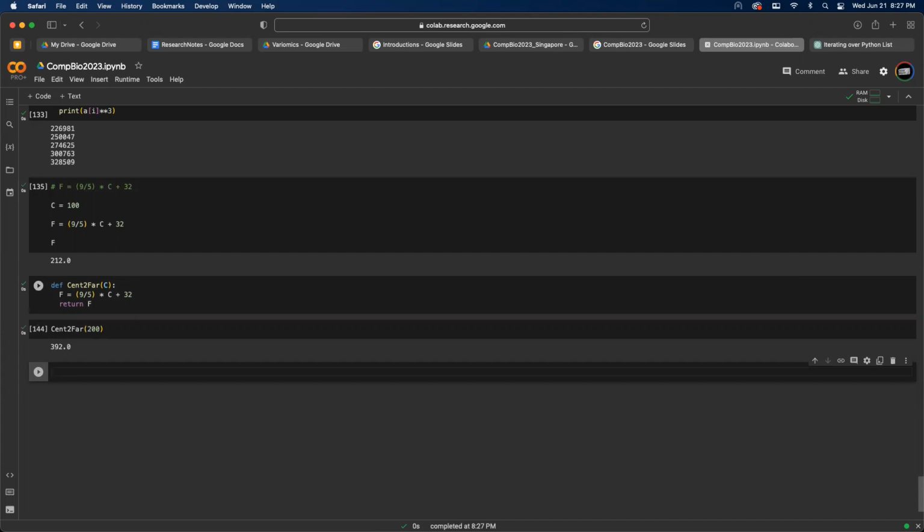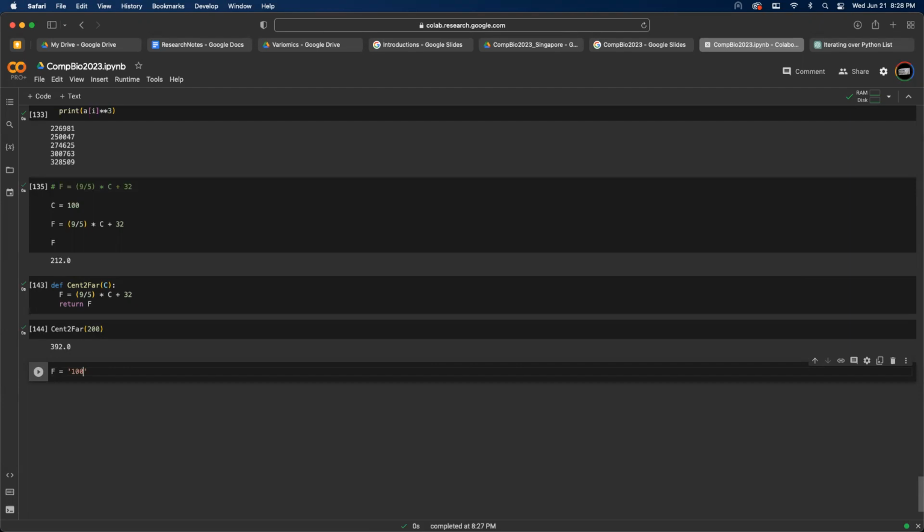Okay, so what I want to demonstrate now is, outside, I'm going to create a variable called F and give it the value 100. Oh, I actually forgot to explain this. When you're creating data types, I told you that you can have a string data type and you can have an integer data type.